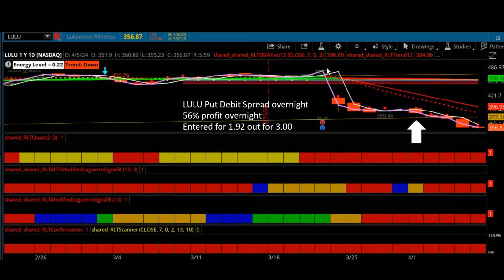This was Lulu, gap down on earnings. I didn't take it until it broke right here. This is where I took it, as it went from blue buying on the multi-time frame to selling on the multi-time frame, and it's breaking down below this compression level. I don't use the VWAP on the daily chart. Breaks down below this level, falls down nicely. It was a nice trade. In at 192, out at 300.